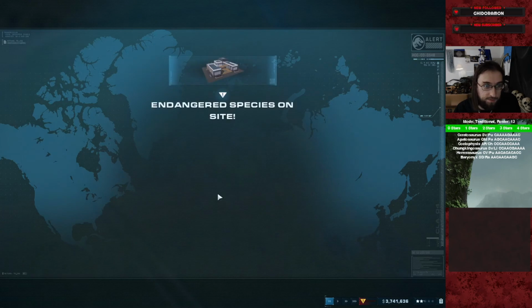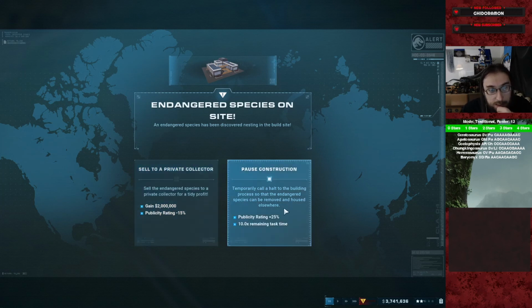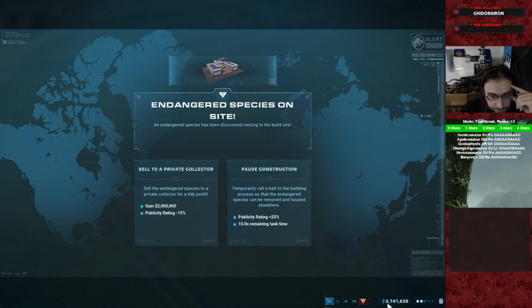Urgent message. You found a raccoon in the building. Gain $2 million. Take a publicity hit. Or publicity rating plus 25% and 10 times task time. I'm a little concerned about the sabotage meter still being lit up this entire time. I'm kind of curious if the publicity rating will help that, but I suspect it won't. And $2 million is a lot of goddamn money.